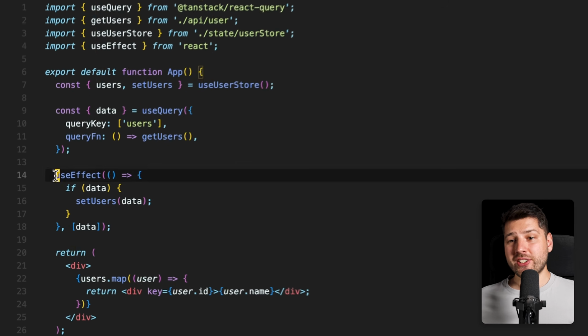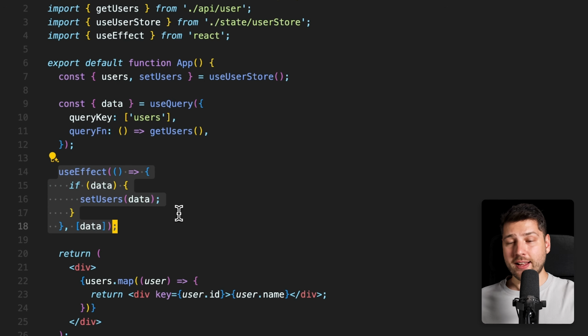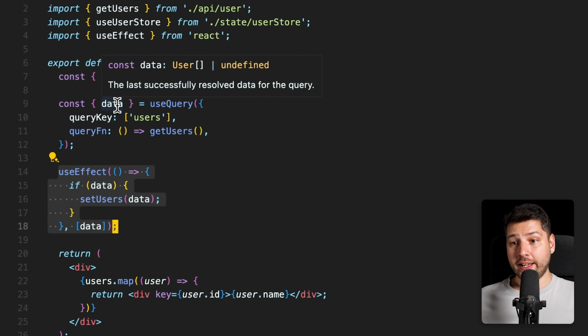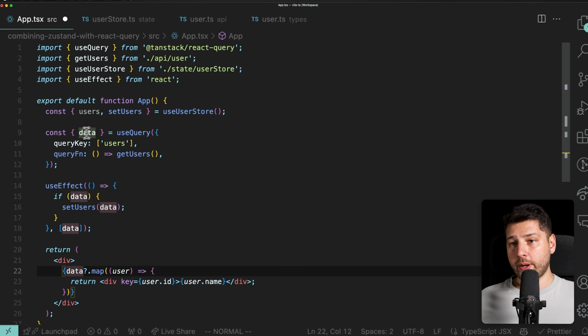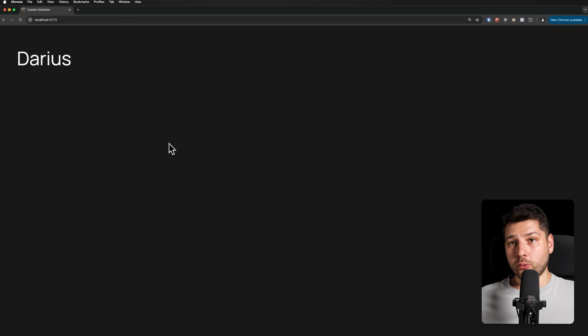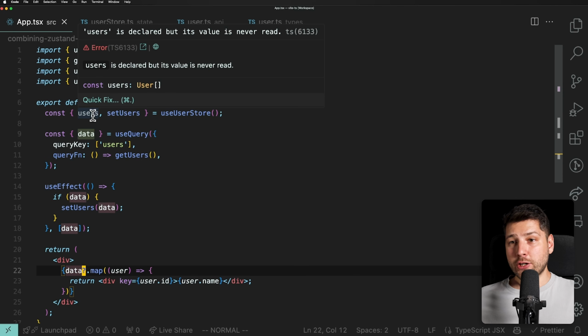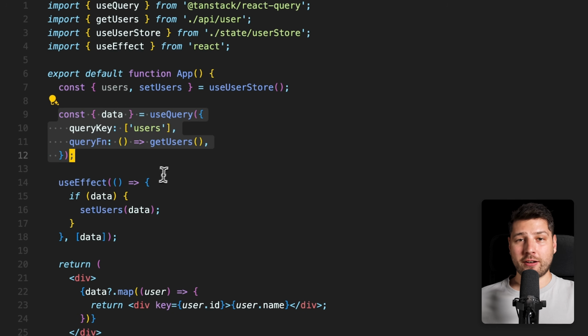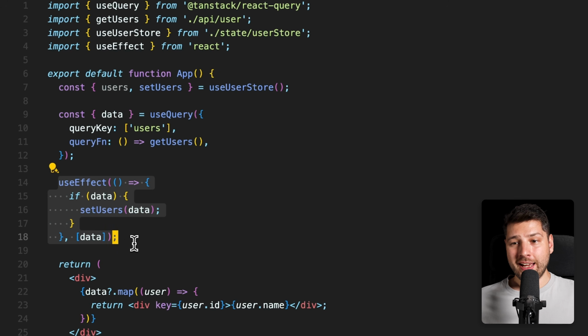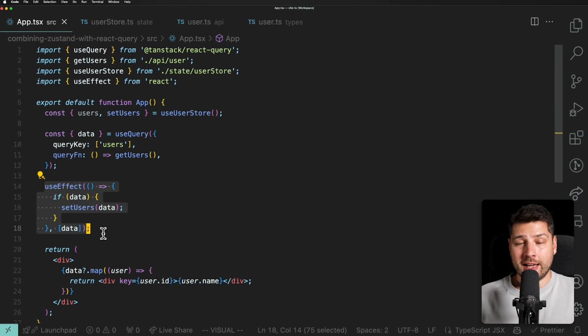It's not because we just set it here and put it inside of the Zustand store that it's no longer going to be inside of the data over here. I can actually come here and do data, and we're going to have to put the question mark because of React Query. This is still going to work exactly in the same way as we had it before, even if we're not using the actual users from the Zustand store. And actually, we didn't even need to do all of this to put this data from React Query inside of Zustand, because again, we already have it here inside of React Query. Doing what we did just now is duplicating our code, and is duplicating our data in two separate places that we have to manage.